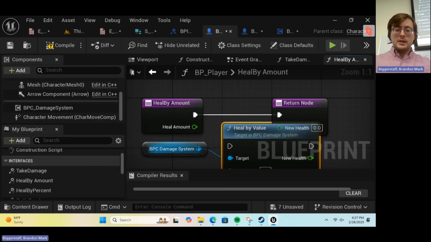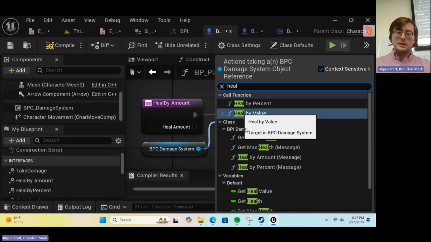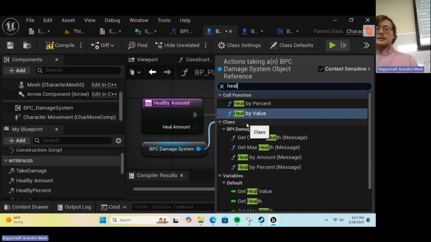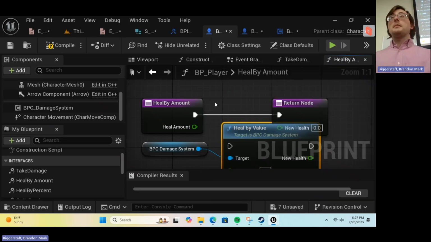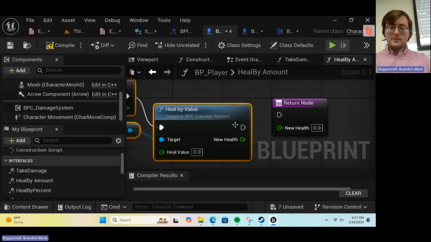You're going to want to be doing the call function, so heal, specifically the call function, not the BPI damageable, because that would be calling itself. It would more or less enter an infinite loop essentially. So we're going to want to drag that in here for these variables.